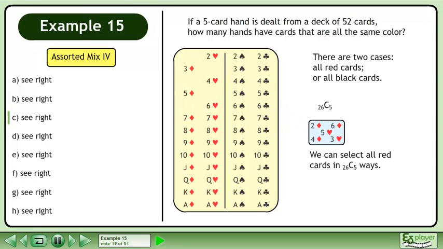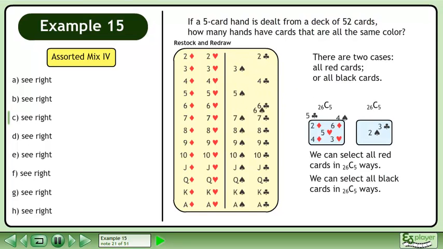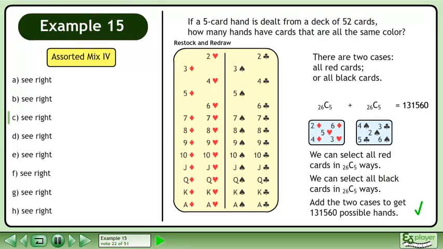We can select all red cards in 26 choose 5 ways. Restock and redraw. We can select all black cards in 26 choose 5 ways. Add the 2 cases to get 131,560 possible hands.